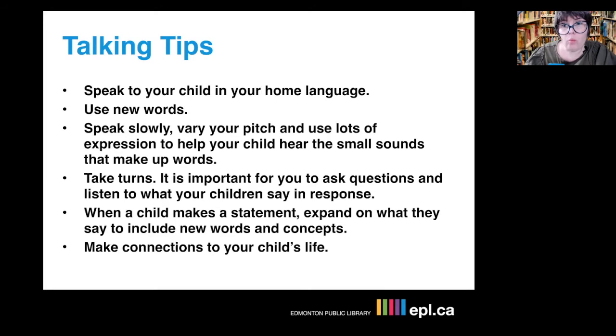A lot of people ask library staff about speaking in their home language. And it used to be that professionals would encourage families to only speak in English so the child could learn English. The thinking has changed on that. And so we really encourage the talking to be in your home language as well as English, or even just your own language. That basis of language development is laid regardless of the language, and the child is going to hear English in a lot of other environments, such as television, preschool, school, the neighborhood, and activities.